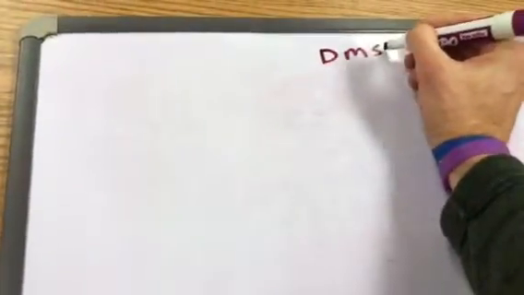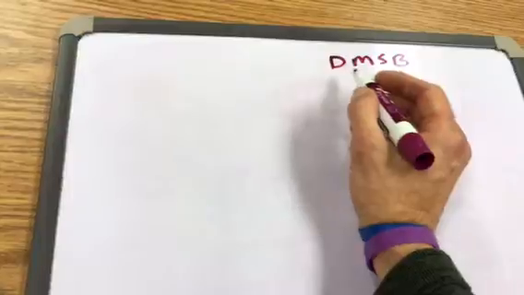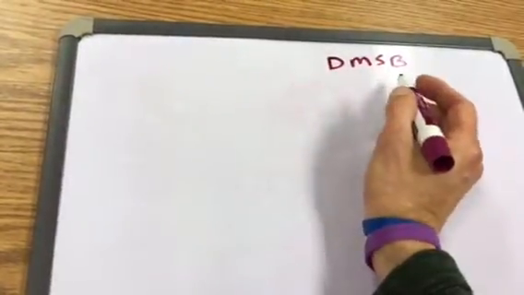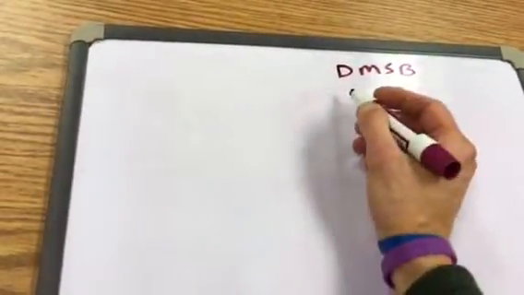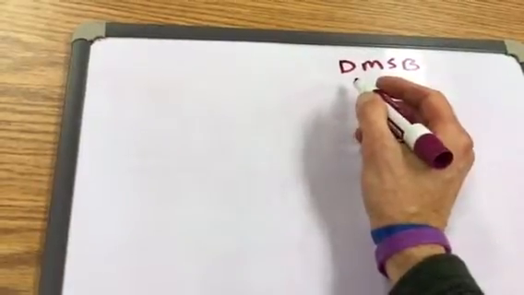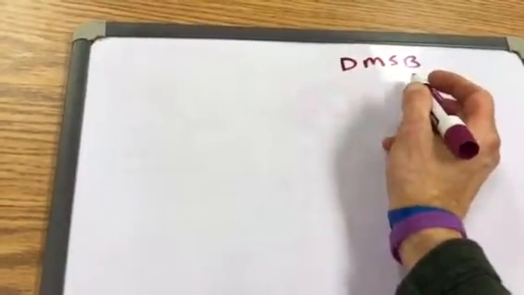So one thing I've asked them to do also is to remember to write the initials D, M, S, B for the steps we take in long division at the top of their whiteboard or the top of their paper. And we remember it by thinking of dirty, monkeys, smell, bad. It's just an easy way to remember it, but if they can keep track of where they are in this cycle, when they get stuck, think about what was the last step I just did. It's going to help them remember what to do next.